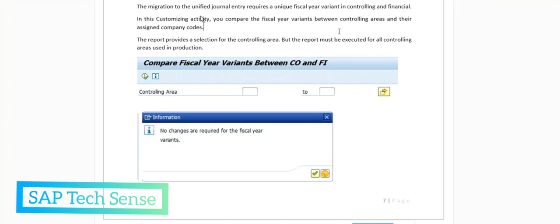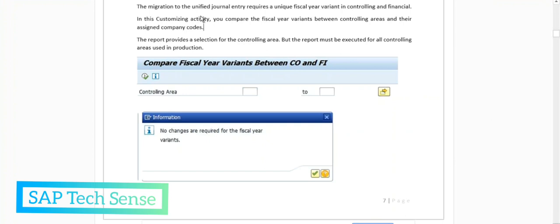If one company code's fiscal year variant differs from the other two, then I cannot assign that company code to my controlling area. I need to take care of that. If there are any inconsistencies, you cannot do the migration. So we are checking here whether everything is looking perfect or not. If it is not perfect, then you cannot do the migration. We need to take care before we go to the migration. That's what we are doing, all the pre-checks here.